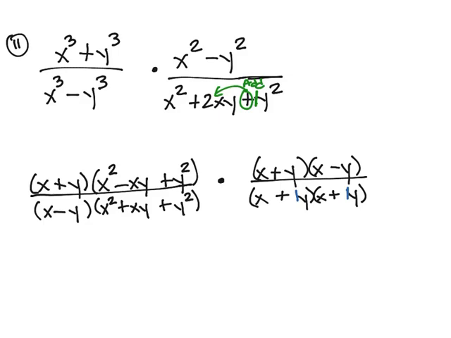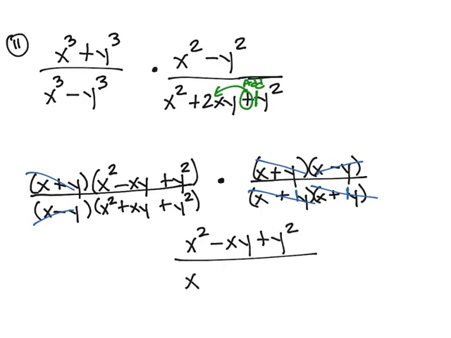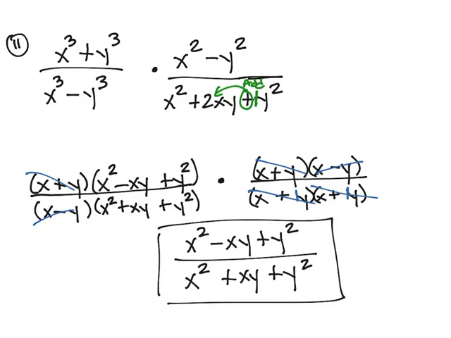So here, who cancels? Well, we got x minus y, and you can do diagonally an x plus y, and top and bottom an x plus y, right? So we're just left with, good job, you're left with that second parenthesis off them cubes. X squared minus xy plus y squared over x squared plus xy plus y squared. Does that make sense?